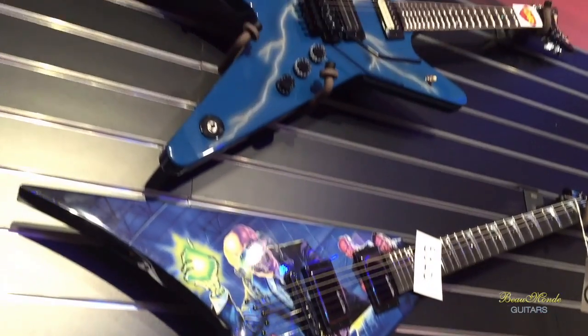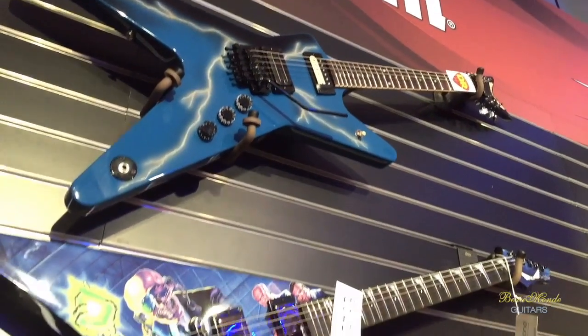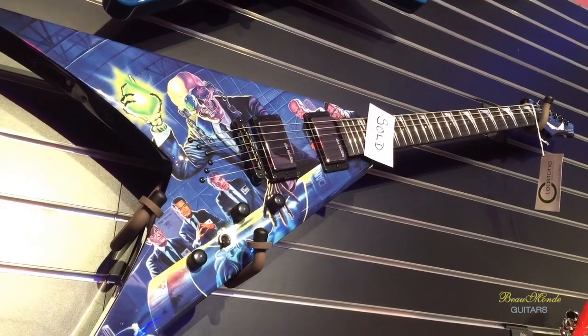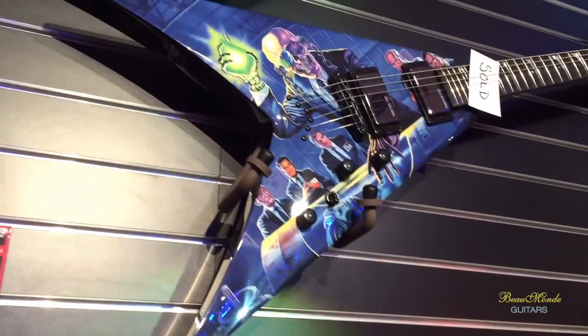And that's a USA-made Dave Mustaine Angel of Death. Is that one a pre-sell? Yeah, I think it is the pre-sell. Pre-sells, yes. Stand corrected.